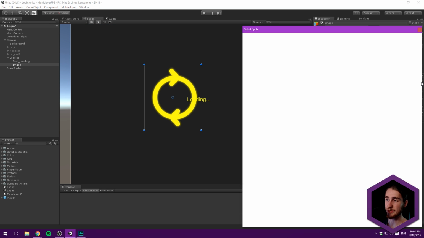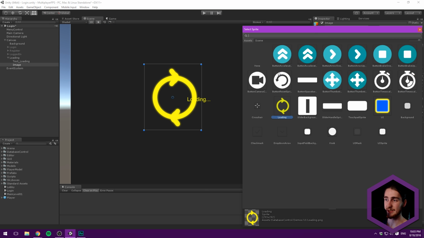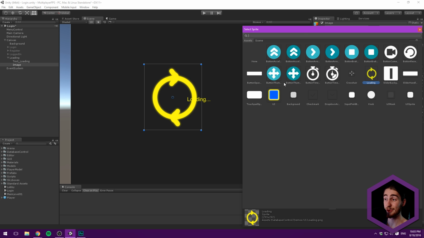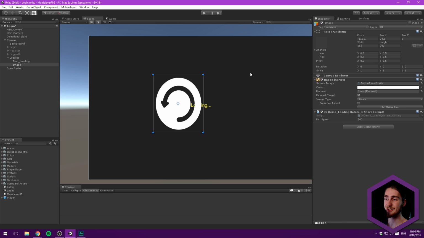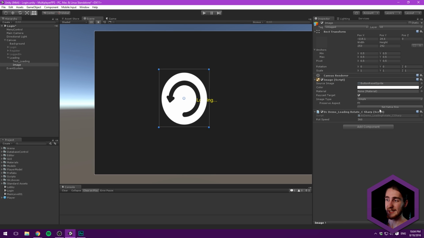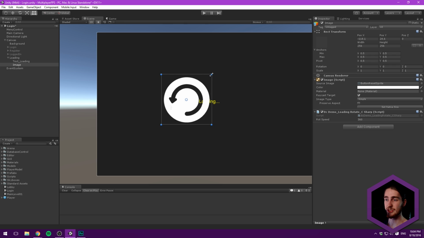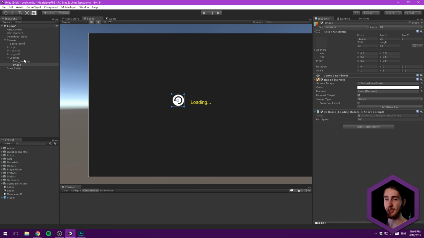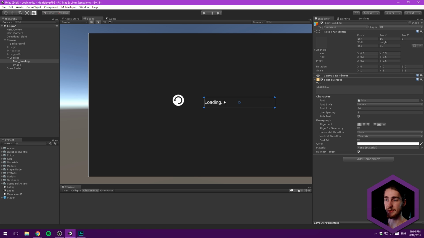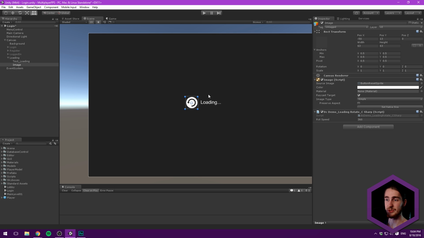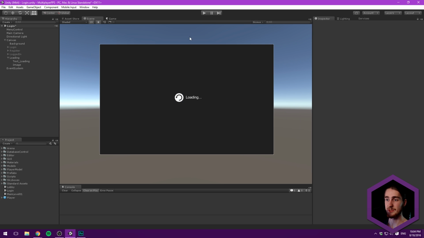And let's change the source image to use, and if we just control scroll, you'll be able to see all of it. The button reset that we get from our standard assets cross-platform input, I think this works great as a loading icon, so we'll just use that and set native size, and then we can just resize it here. So we'll also set the loading text to use a white color, something like that, and we can position it here in the center of the screen.